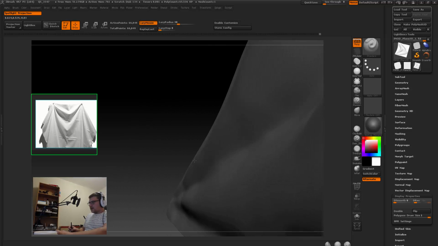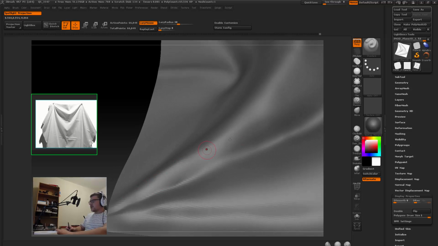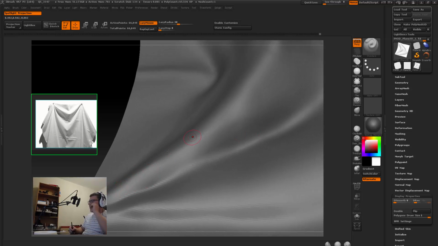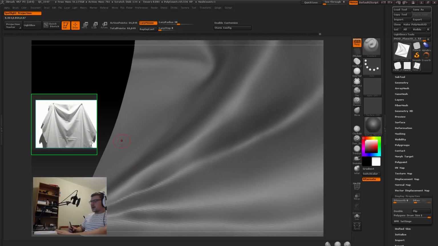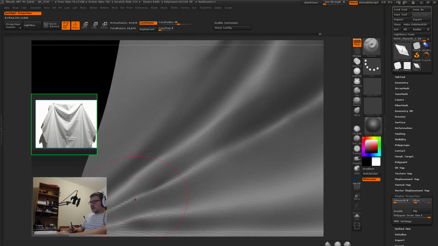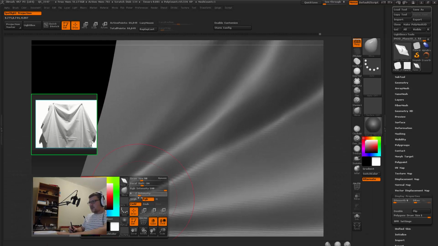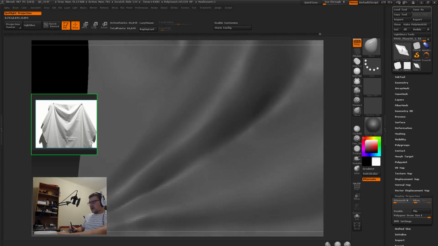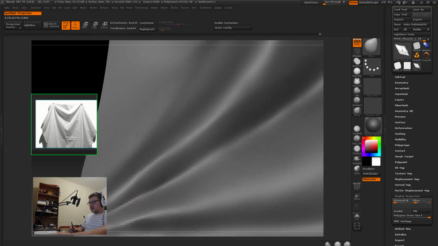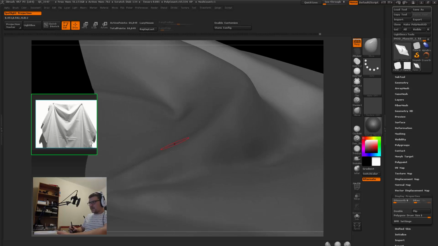Okay, so if you look at how the light catches this, it's one continuous stroke, one continuous highlight, so it's going to give you a much nicer appeal. And then these inner lines down there, we need to use the brush move and then try and get these polygons to be at the same depth as well.